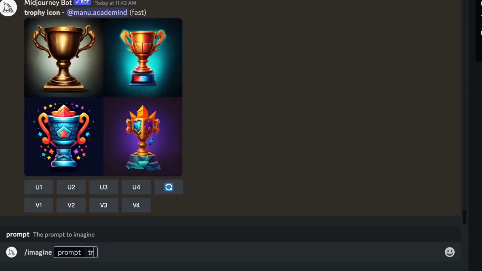So instead of just adding trophy icon, which we'll keep, we'll now also add a specific icon style. In my case, I want to have the flat icon style, for example. You could also use a line icon style, a dual tone icon style, a colored outline style, a 3D icon style, whatever icon style you have in mind, whatever icon style you need. So you can add all these styles in here, obviously.